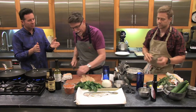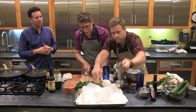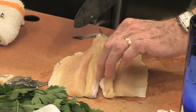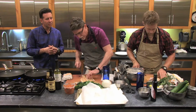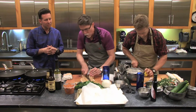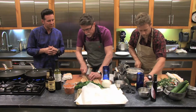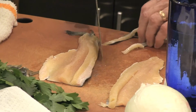You filleted it? No, these trout come already boned, but they're whole with the heads on them. What I'm doing is cutting the head off and then cutting it down the backbone, because I want to get all those tiny little bones out of it. You can just run your fingers across it and feel those bones that are there. So I want to get those out, and I'm going to make 2 fillets out of this. I've got one of them cut off here, and then that little bit that's got the bones, I'm going to pull on that a little bit to free that up so that I can cut those out, just a little strip.